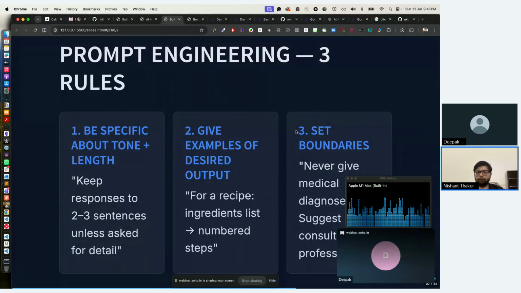And then you can set the boundaries as well, on how the model should or shouldn't perform when somebody tries to steer it away from its desired behavior. So you have to give both the positive scenarios and the negative scenarios, what it shouldn't do. This is done so that your model response becomes more coherent and doesn't deviate.